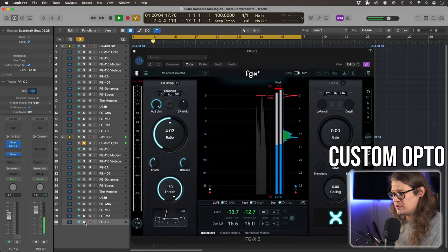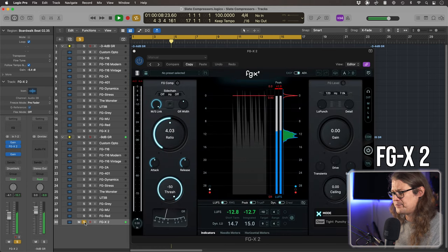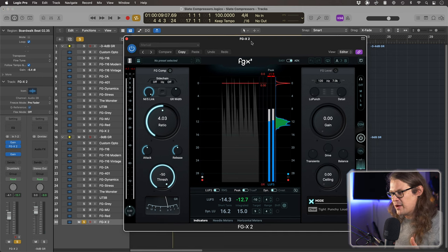FGX2. Okay, FGX2 is an interesting one. So you'll see that I've got FG level turned off. I think I've got everything else turned off. It's a bit of a complex plugin to really evaluate in that way. I've not gone for any of the side chains or anything. You can see I'm smashing this actually.